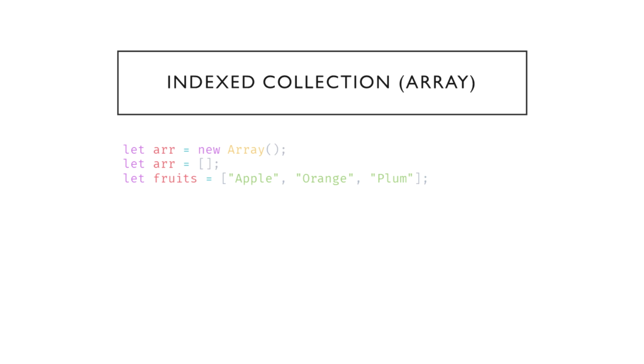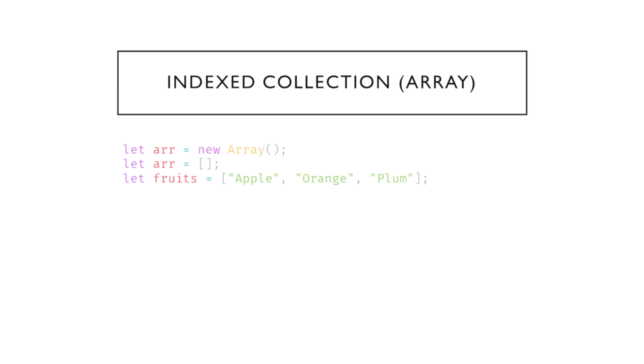There also exists a special data structure named array to store ordered collections, but remember that under the hood it's still an object. There are two syntaxes for creating an empty array, as you can see in the slide. So there's the constructor way, as we saw with the object, and the bracket notation. I, again, prefer the second one because it's way shorter, it's easier to understand, and new Array actually has a few unexpected bugs that you might run into, and we will discuss them a bit later. But for now, just try to remember that the bracket notation is the preferred way of creating an empty array.